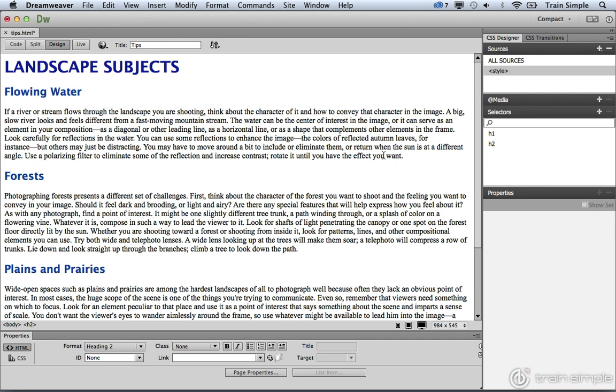is the perfect solution. So what we want to do is make sure that the style element is selected here in the sources category of the CSS designer. Then we want to come over and make sure that the selectors section is expanded. Now, when creating a group selector, it's difficult to make a selection over here in the design view to make sure that you're selecting the content that you want to select. So instead, you have to have somewhat of an idea as to what elements you're trying to target.